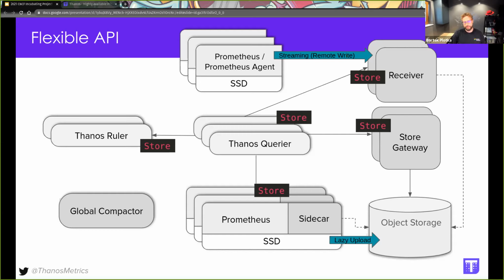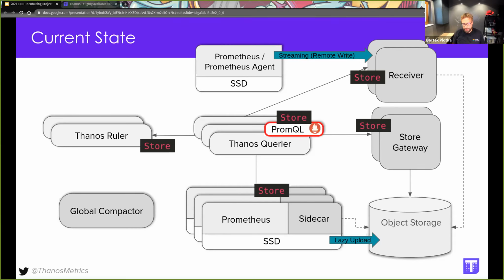So one thing I want to mention that we are going to improve in the near future, and something that came to our mind as an evolution step as well, is that at this point, to allow global querying, you need to perform PromQL evaluation. So this amazing query where you can sum, aggregate, maximums, average over time, even predictions, and do those evaluations while getting data from all of the nodes, all of the leaves, right? And in order to do that, you need to have a global query evaluation on this Thanos querier.